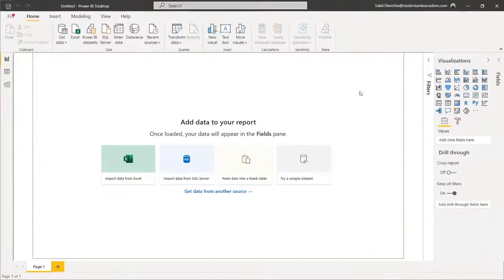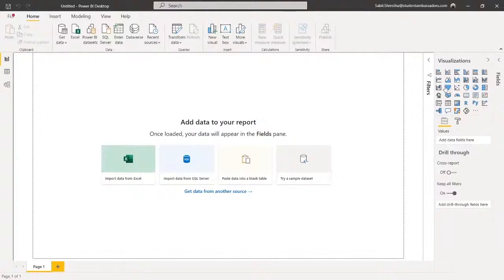Now to give you a quick rundown of the interface, this above area is called a ribbon, where you'll see commonly used tasks like icons, and it is kind of similar to other Microsoft applications like Microsoft Excel or Microsoft Word. So it somehow looks familiar to us, which obviously makes it comfortable to use in the first place. And then this big area is called a canvas. You can add all your visualizations here and create a report to later share and publish your data.